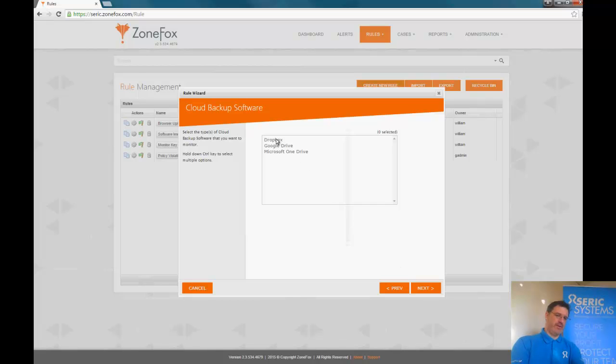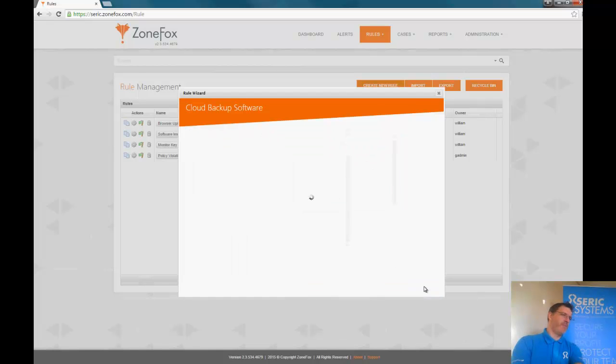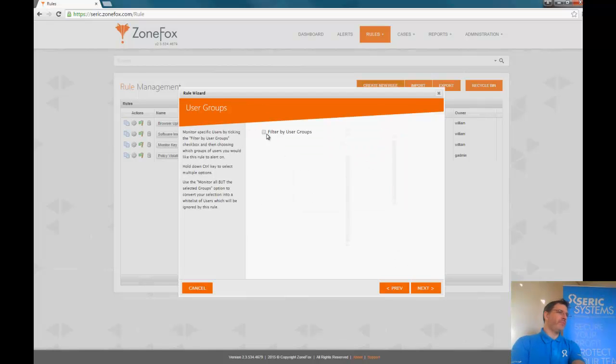So here we go, we can detect Dropbox, Google, and Microsoft OneDrive. Here, if we were plugged into Active Directory, I could specify particular users or groups to apply this to, or to be ignored from this.